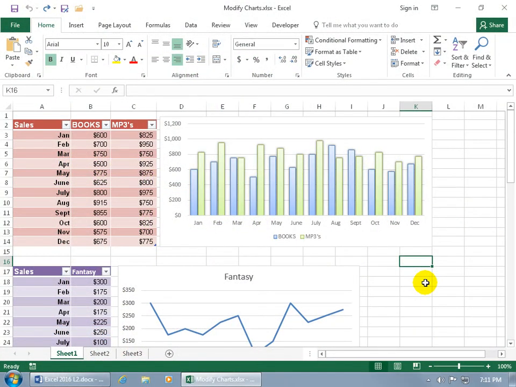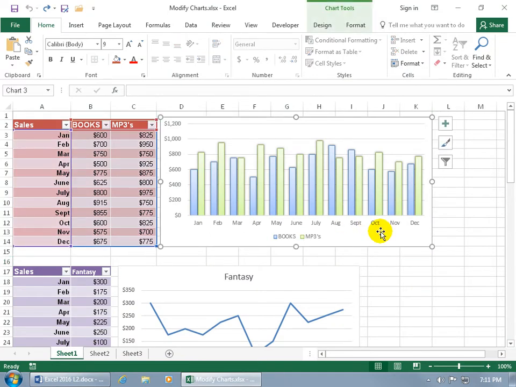When it comes to modifying the charts, the first thing I want to show you is the resizing. So all you have to do is go ahead and select the chart. You get the circles, the resizing handles. If you want to resize it both horizontally and vertically at the same time, then go ahead and hover over the bottom right-hand corner resizing handle until you get arrows pointing in opposite directions. Then you can go ahead and click and drag it up to shrink it or to collapse it in.